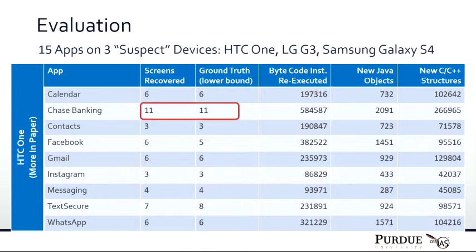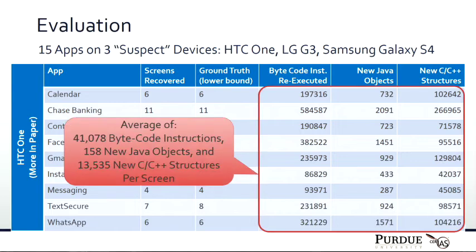It's worth pointing out that that maximum 11 screens actually came from the Chase banking application, and we were able to recover all of the screens of a banking transaction sending money from my account to someone else's. I should say this is not anything that the Chase banking app has done wrong, right? We are just telling the Chase bank app that Android needs it to redraw its screen now, and so the app is doing what it's programmed to do.